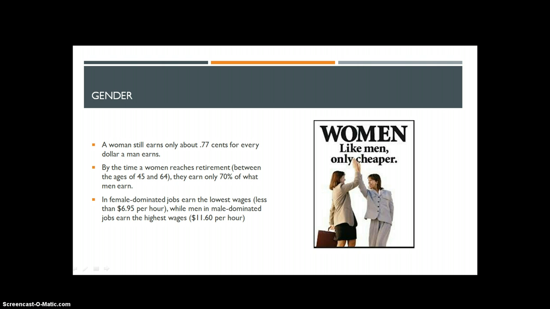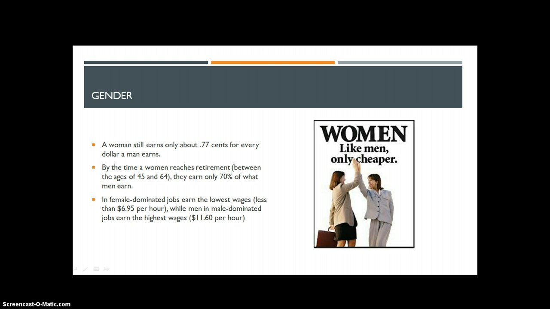Another factor for inequality is your gender. Women have been fighting for equality since they began working in the factories during World War I. And in 2010, for the first time in history, there were more women in the workplace than men. This was because men were losing their jobs and women were stepping up, going out, and getting jobs to help keep the family income going and help keep the family afloat. But even though there were a lot of women out there, their income was still less than men.